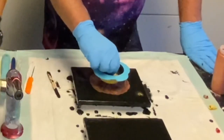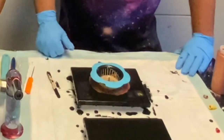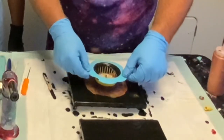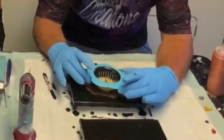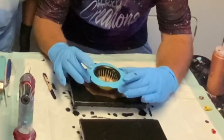So I'm doing like a quarter turn. I'm actually getting some really cool petal looks. Are you? I really am. Good thing for me, I have handles. So I'm raising it up so that I'm actually off the paint a hair. I'm gonna let the rest of the paint drip through.